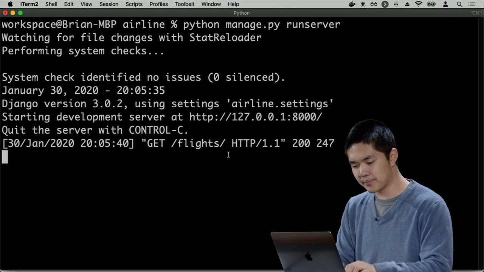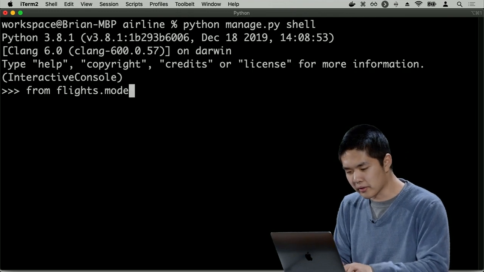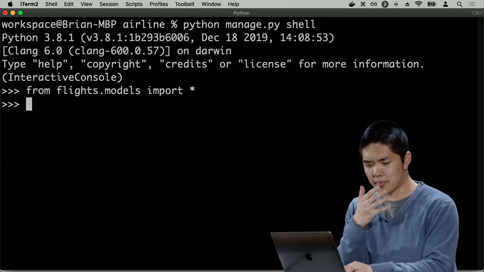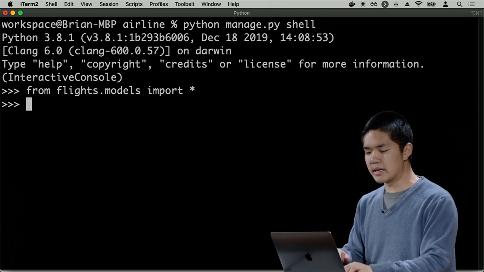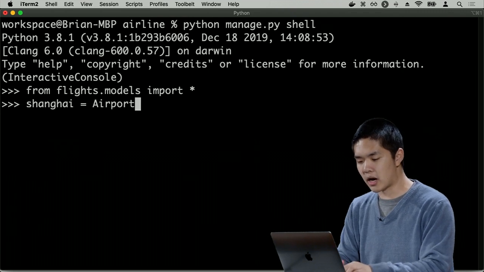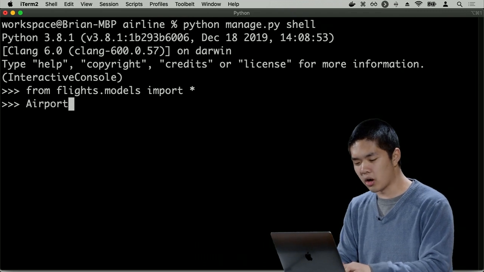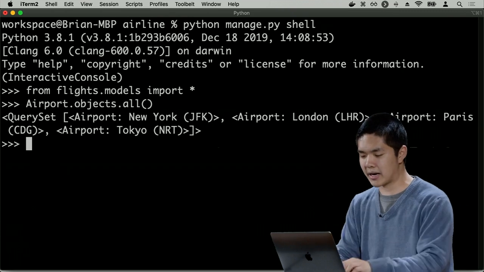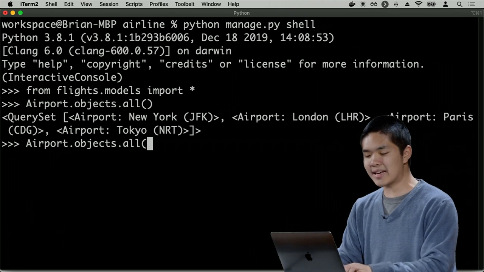So if I go ahead and go back, go into the shell, python manage.py shell, I'll go from flights.models import *. Let's go ahead and add a flight from Shanghai to Paris, for example. Well, how do I get the airports for Shanghai and Paris? Well, it turns out that if I want to get Shanghai, I can say shanghai equals Airport.objects, and if I do Airport.objects.all, that gets me all of the airports, for example. Oh, and it seems I don't actually have a Shanghai one, but I could add one if I wanted to. But if I do Airport.objects.all, that again gives me all of them.